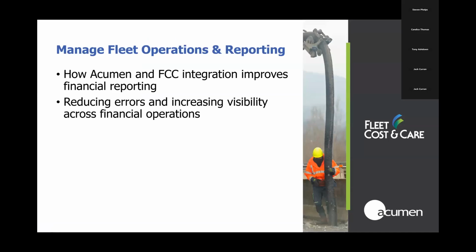One of the things that's also a bit unique is we've developed Power BI reports that pull data from both of our databases, so we can do even more reporting and dashboards about account due balances, how well you're doing collection wise, your KPIs, what you can do to improve your baseline of collections, and identifying what's being written off, customers who are better or worse about paying, and of course reducing errors and increasing visibility across your financial operations. Some people might reside only in Sage, some people might only be using our system, but whatever system you're using, you're getting the reporting and the data you need in order to do your jobs and not have to chase around or search for information.